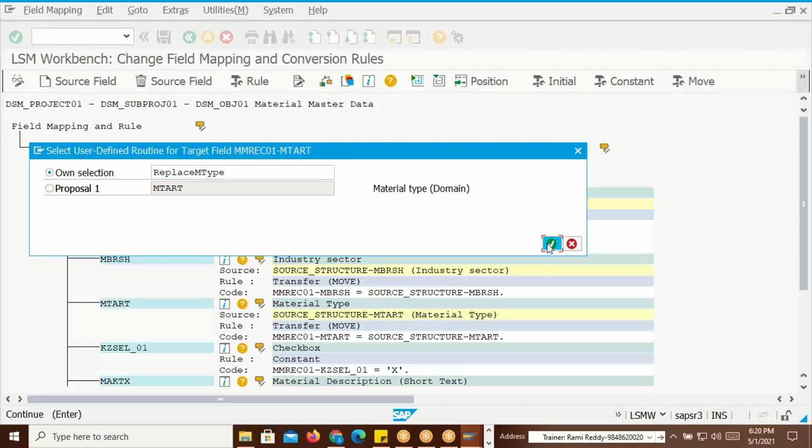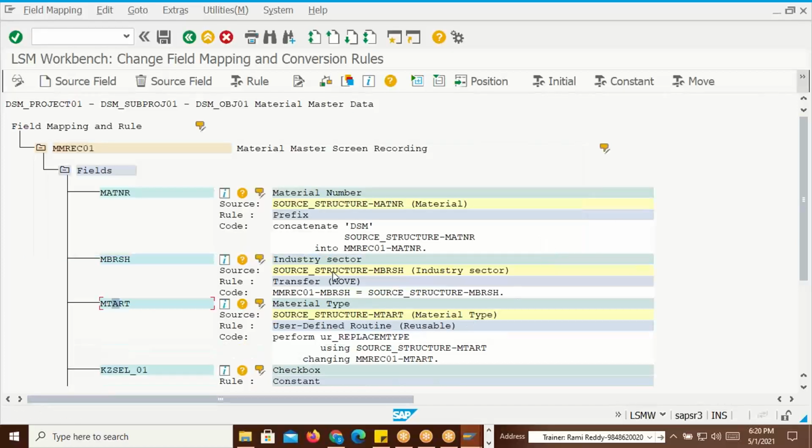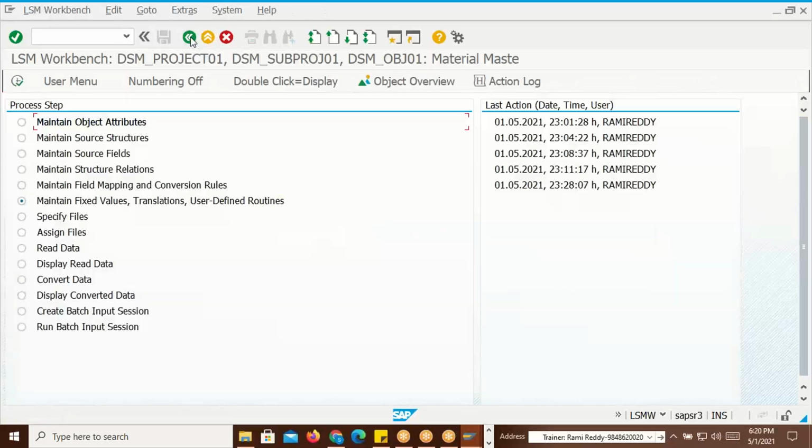This we can implement only in the next step. So let us save it. Now go back after saving. Then see here, maintain fixed values, translations and user defined routines. These things we have to do in the next level only.